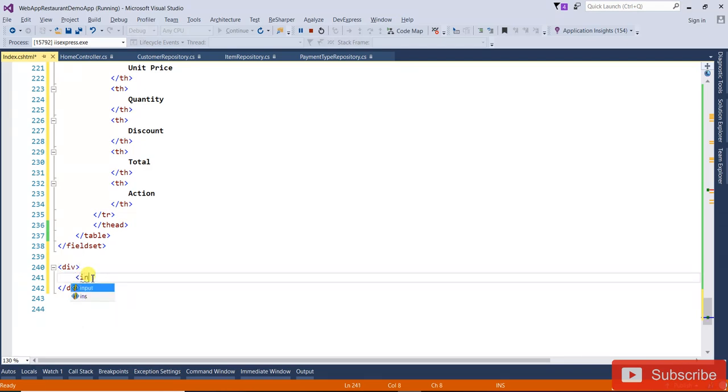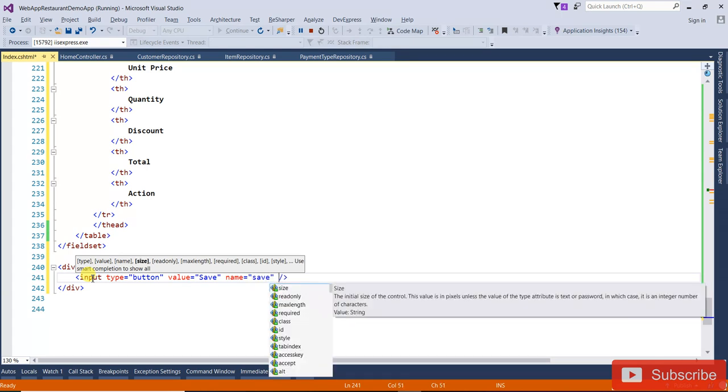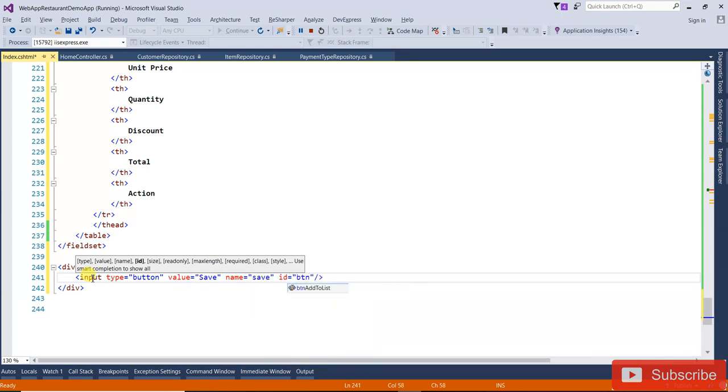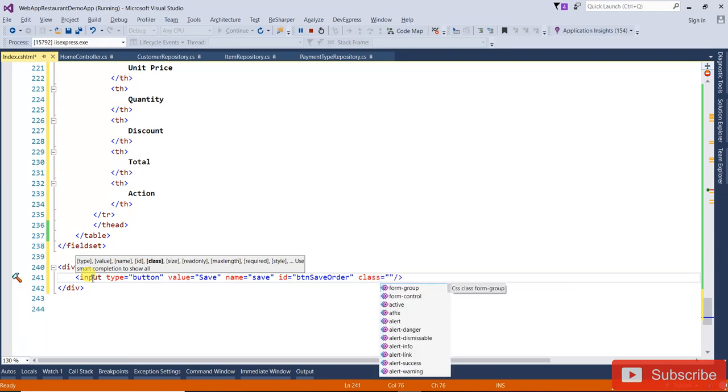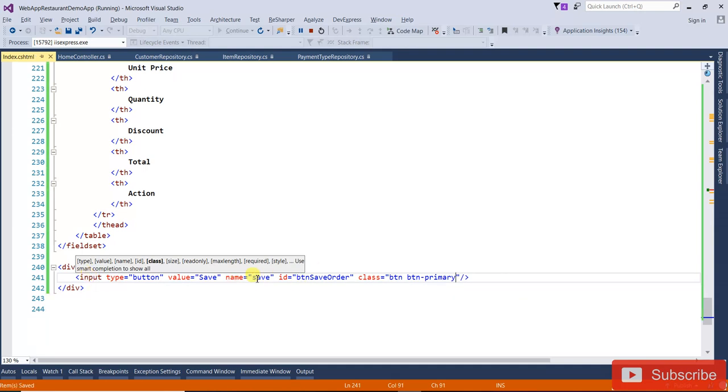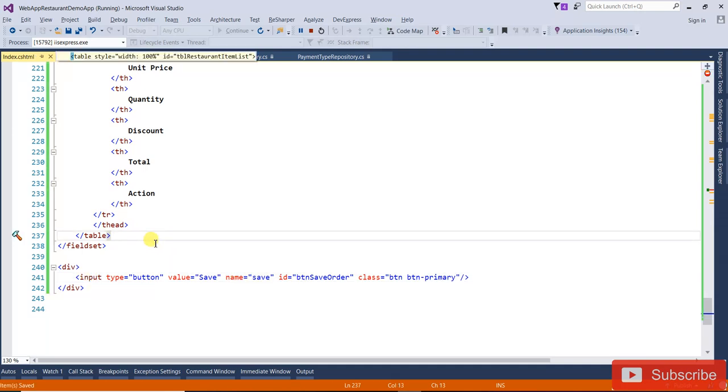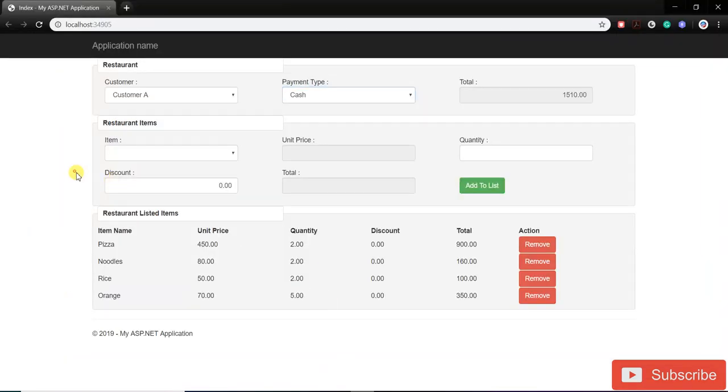Here I'm going to write input type, that will be the button, that value, it will be the save, name, it will be the save, then id going to add, that is button save order. Okay, and then class going to write button primary, going to add the primary. So this one, the button. Now save it and reload.